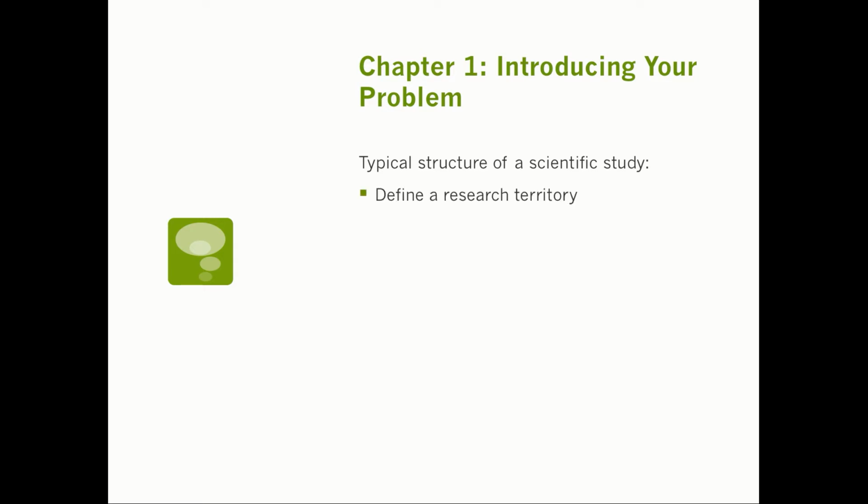In stage 1, you define the research territory. That's what they say in the text. What this really means is you are summarizing the state of knowledge in the scientific research being studied. So you're going to do a literature review. You have to see what has been studied about your topic. What solutions have already been proposed? What hasn't been studied? Where are there areas that could lead to further study?